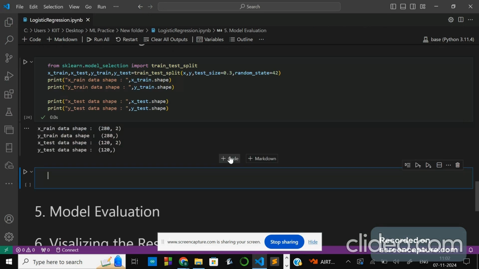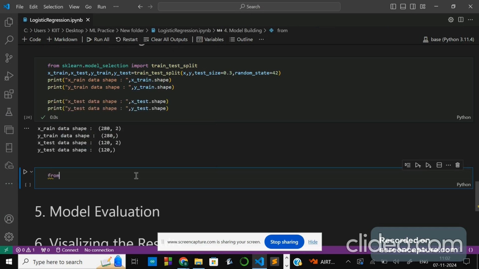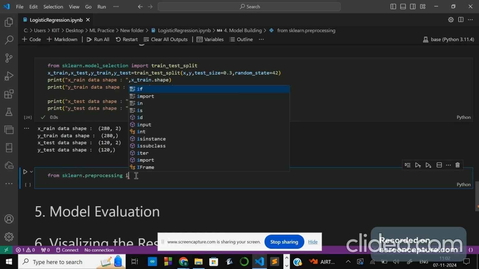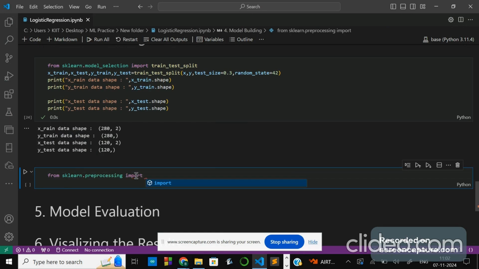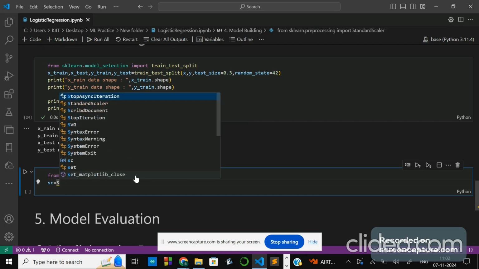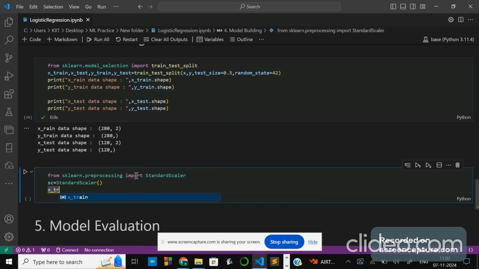After this, I will use the standard scaler for arranging them in the proper dimension. From sklearn dot preprocessing import StandardScaler. I will take the reference within the variable sc.